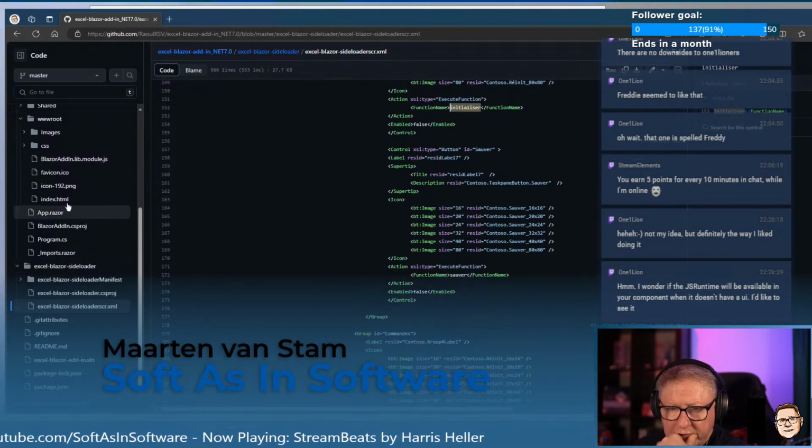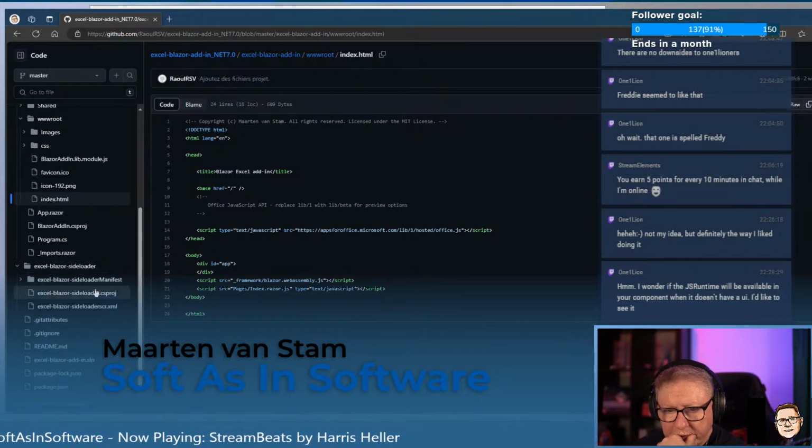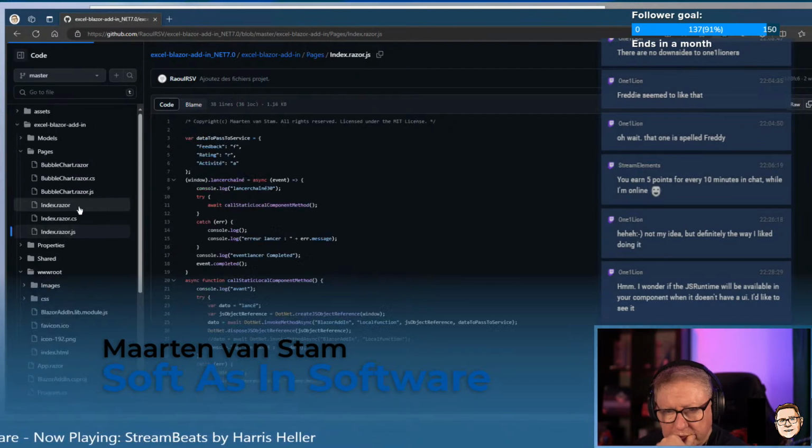So he's running initializer, something in here? No. In the pages. I guess in here. Initializer.